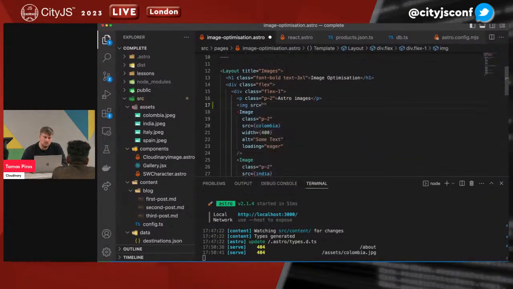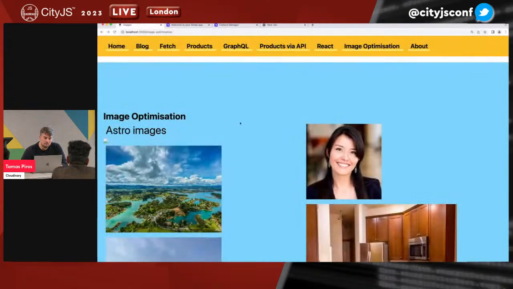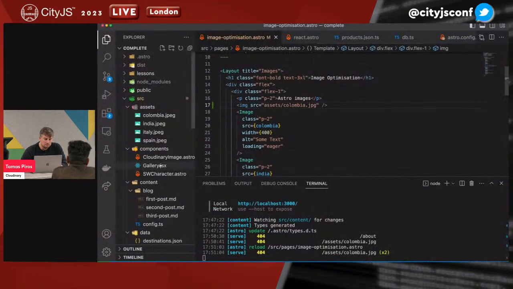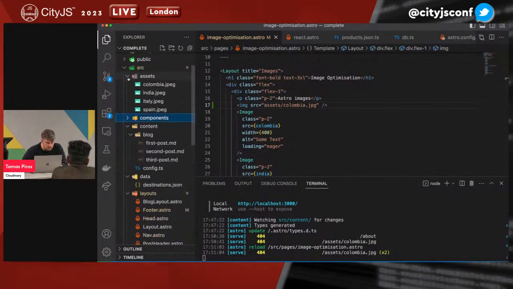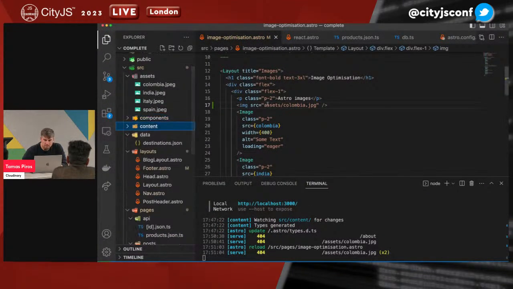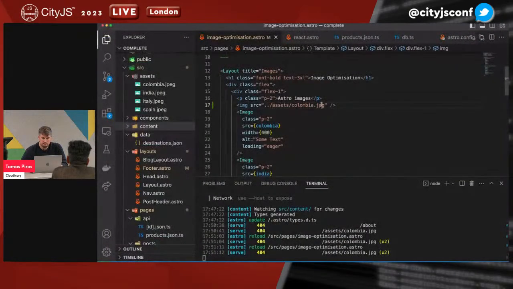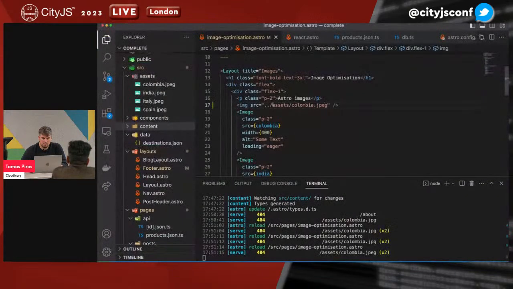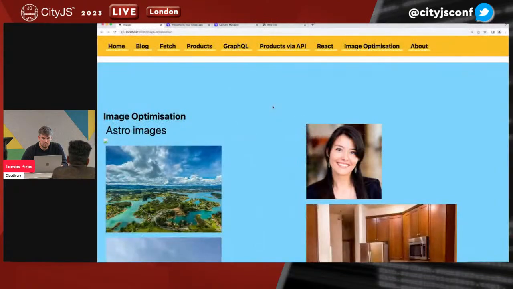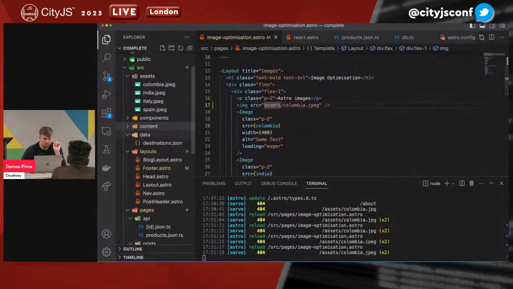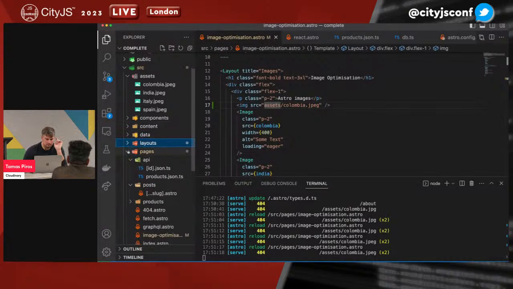Image src is equal to assets. Or pages now. You're just missing the E in the JPEG extension. I don't think this is the public folder.